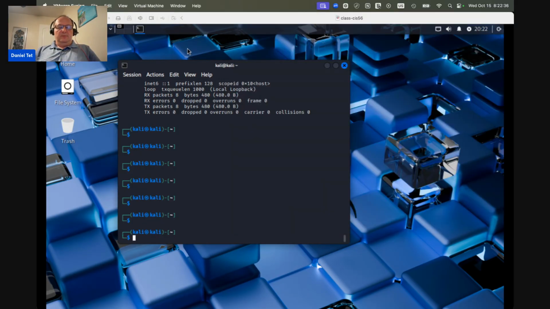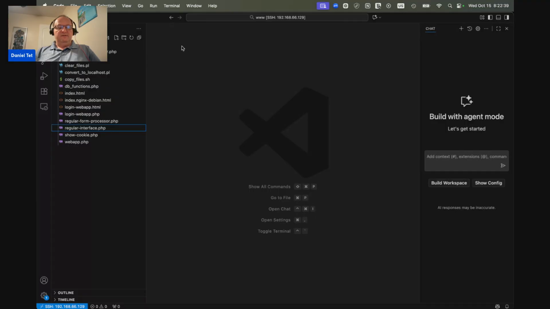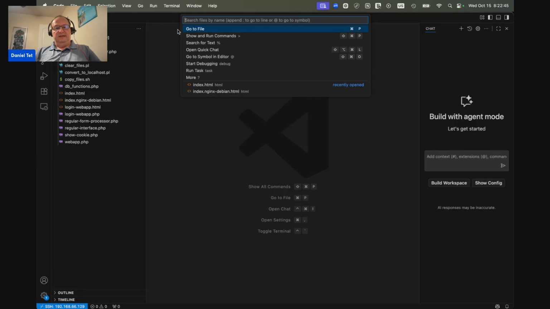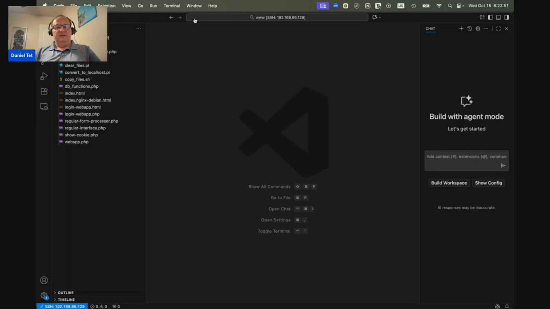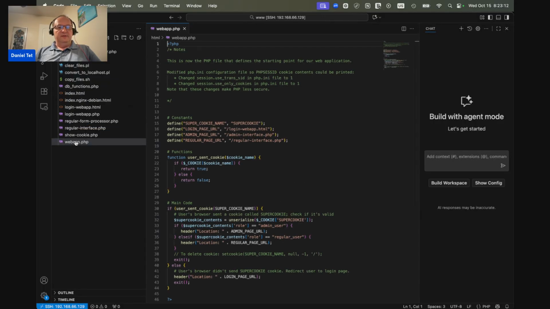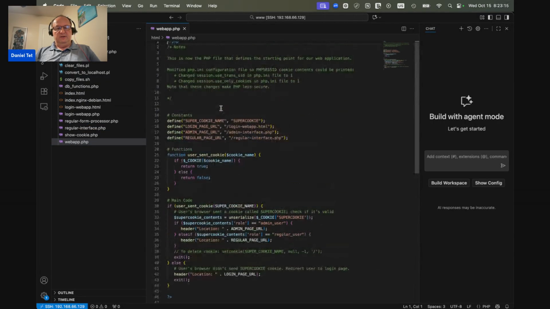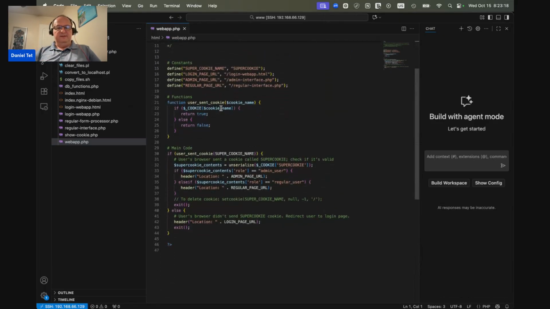The other thing that I have going here is VS Code, and VS Code is connected using remote over SSH, so it's called remote-SSH, that plugin, and it's connecting over SSH to the same exact Kali instance, and I'm able to edit everything inside of the doc root for this Apache particular instance. This makes it most ergonomic to edit. So here's the page that we are editing. I can edit with color coding and everything else, and it gets saved on the Kali Linux.